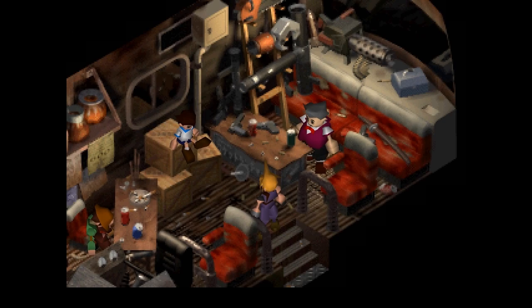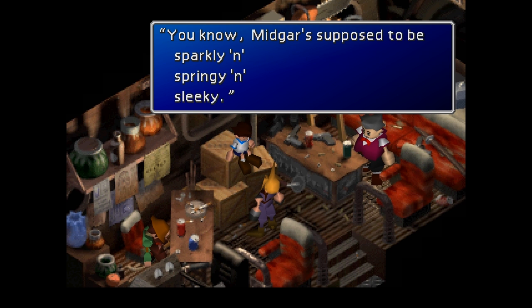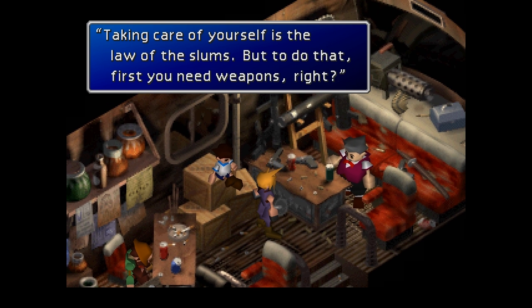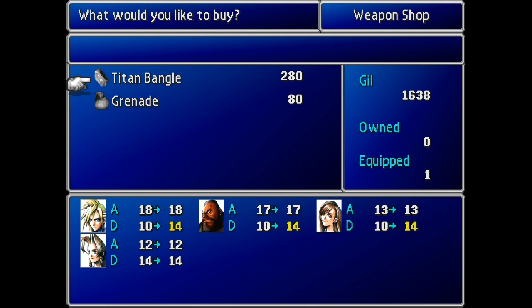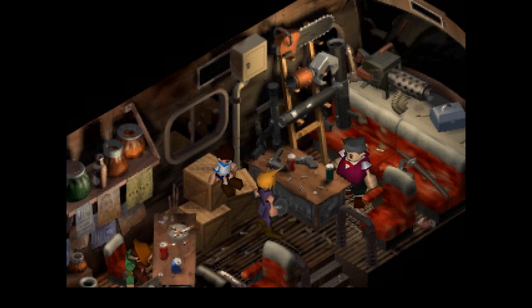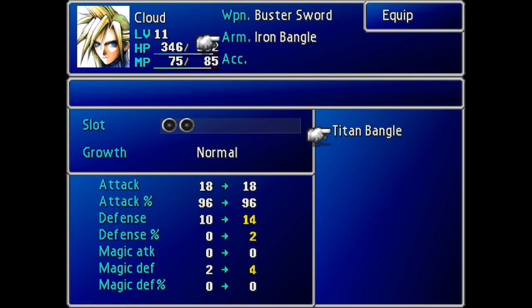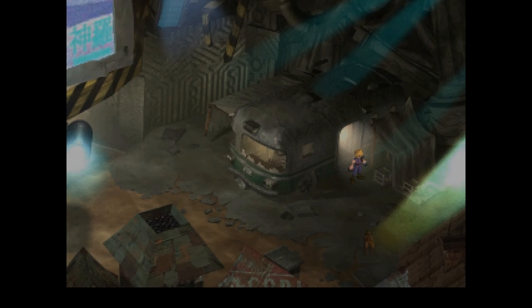And finally, before moving on to the next area, there is one more shop, the weapon shop, and you can purchase Titan bangles. In fact, we'll buy one for Cloud, and I guess we could also buy one for Barrett and Tifa when they join back up with us later, but I'm not going to bother just now.